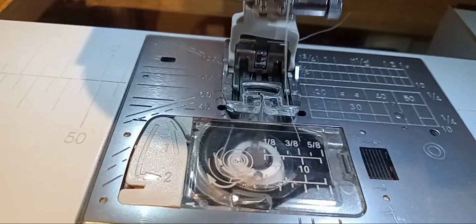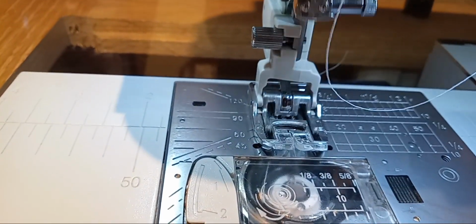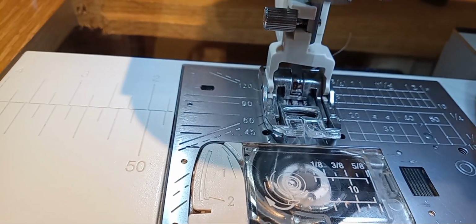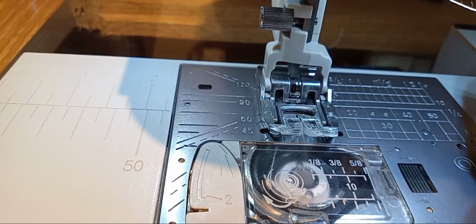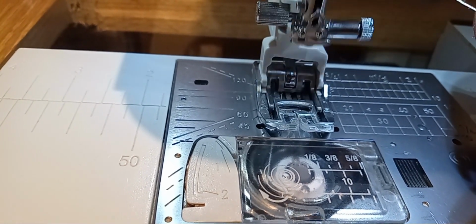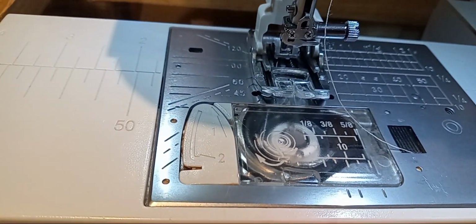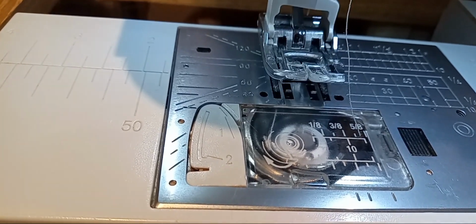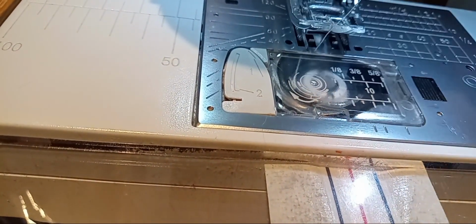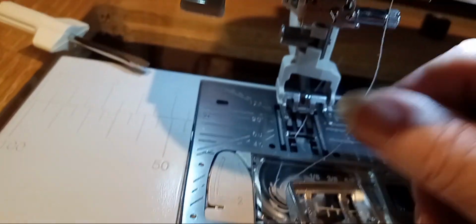I'm trying to go slow. Let me go. And as it moves, you can see it all working together. So if it's not sitting like that, then it's not working. It's not on correctly. And then hold on a second, let me take it back off. Okay, I removed the foot right here.